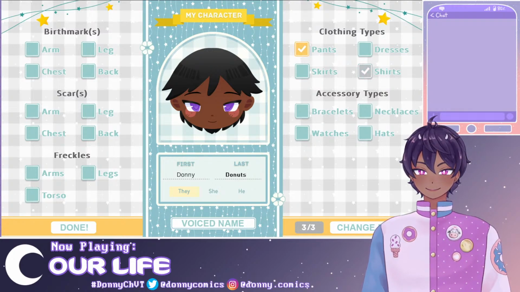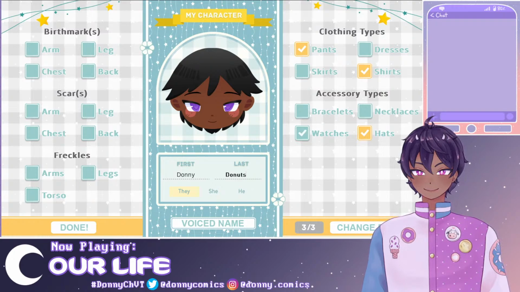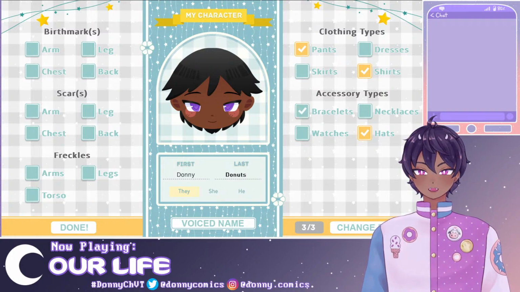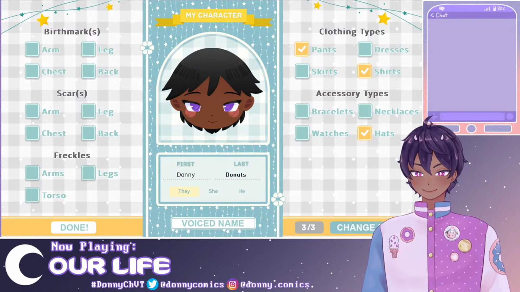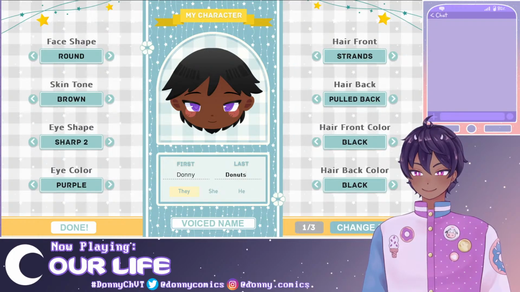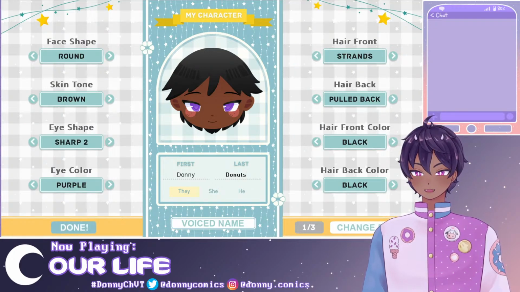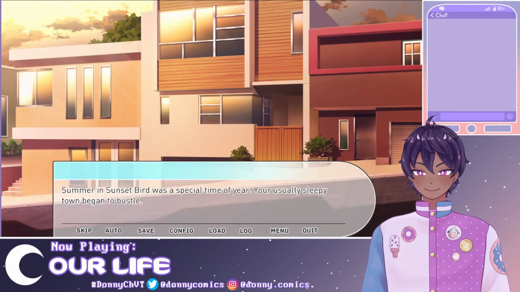Pants and shirts. Hats. Bracelets. I'm not really a jewelry person. Oh, okay. I think we got it.